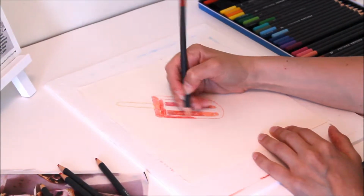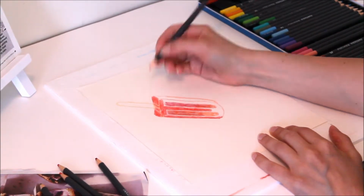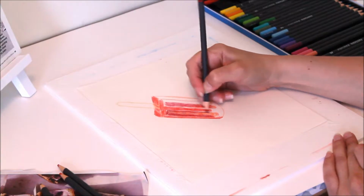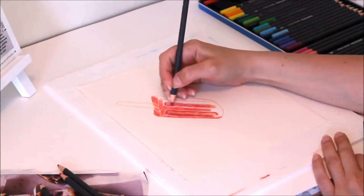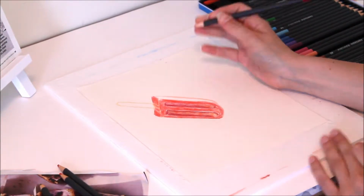And this one is concentrated on some fun summer things. So there's, you know, like popsicles and ice cream and a little bit of fruit and some fun things for summer.